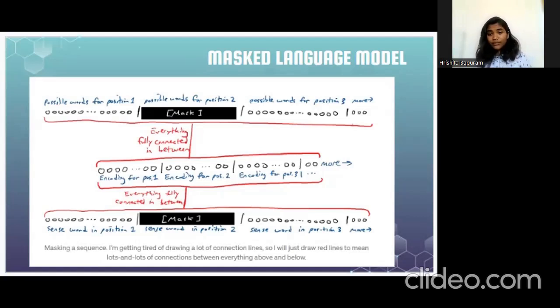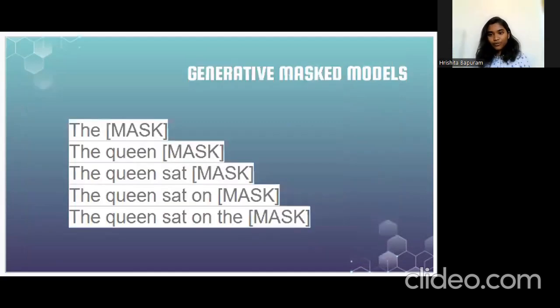Now, as an extension to this, there's a special type of masked language model called a generative masked language model, where we have only the mask at the end of the sentence. This is called a generative model because the mask is guessing what comes at the end of each sentence, right? So it's like generating the next word. It's like teaching the computer to build its own sentences. Depending on all the words it has used before, it'll try to guess what the next possible word is, and so on. So, it starts with 'the'.